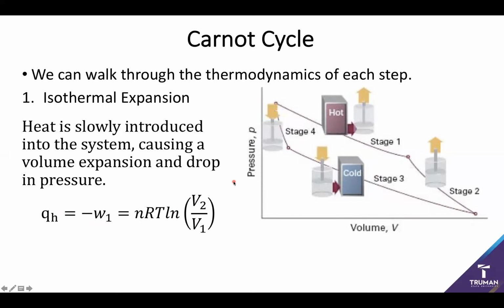However, one of the things that is worth noting is you can actually predict the pressure drop as well using our final volume and our ideal gas law. And then with this expression for the heat being transferred, we can also turn this into the change in entropy of the system, as long as we know what the temperature is of our original heat source.